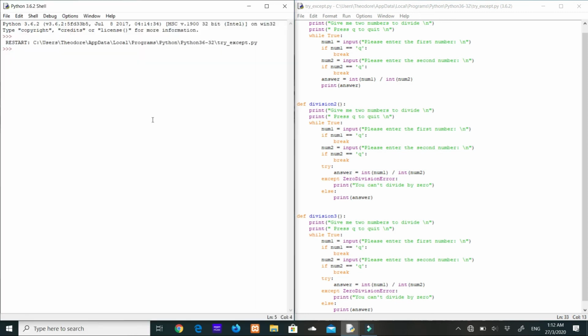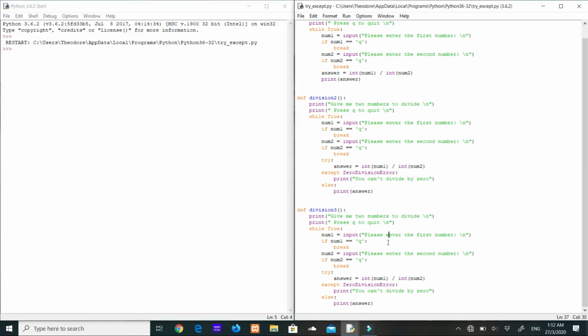Alright, so let's write a try and except block so that we can catch the value error. We're going to try this block of code, and except a zero division error, we're going to print you can't divide by 0. But now we're going to write another except block.